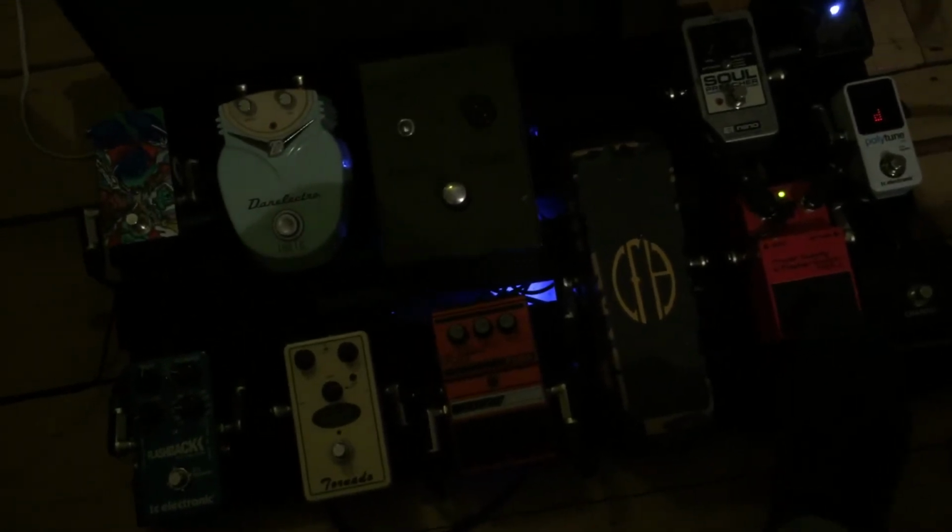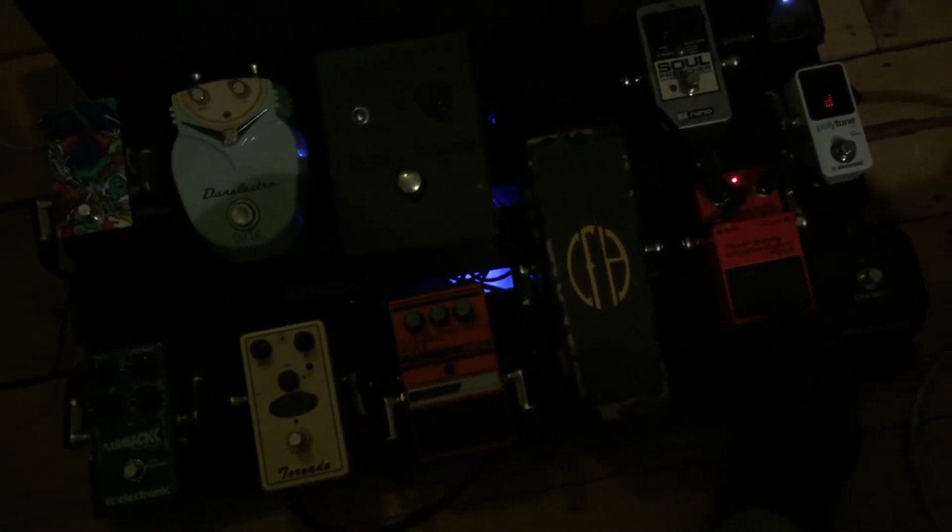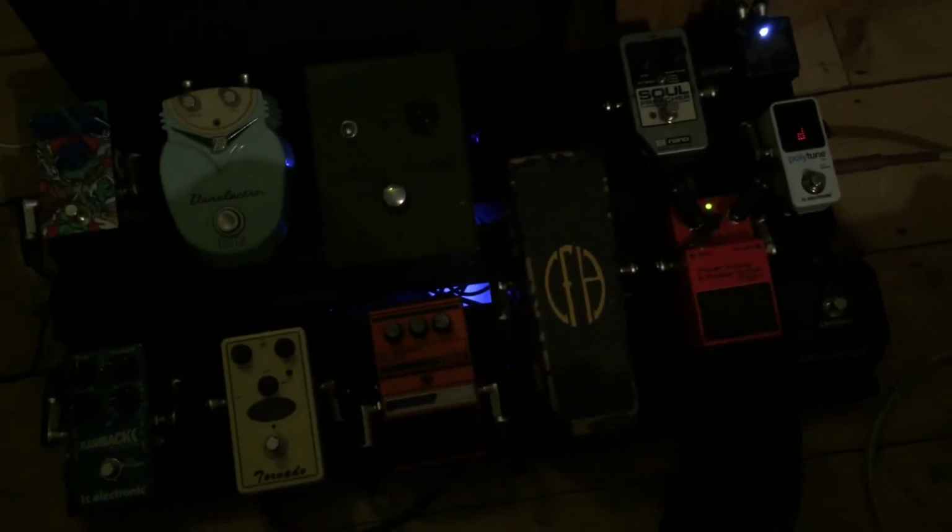Oh, and the light is turn-off-able on the power supply if you don't like it. So yeah, so this basically turns off and on the guitar effect loop. So at the minute when it's green, basically the guitar signal goes from the tuner into the master switch and then straight into the amp. When the light is red, it goes through the whole guitar loop. So anyway, so light off into the amp, light red, goes into the pedals. So it is now going into the Bufferlo, Pedal Project's Bufferlo guitar signal buffer.